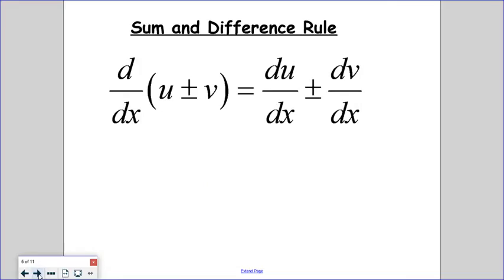All right. Our next one is what's called the sum or difference rule, and I think this one becomes intuitive. All it's saying is that if we're taking the derivative of a function that is a polynomial, everything we saw on the last couple slides were monomials, just one term. But if we've got a couple monomials added or subtracted together, I can just take the derivative of each one individually, which allows us to apply the power rule to each one of those terms individually.